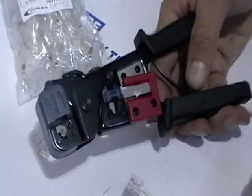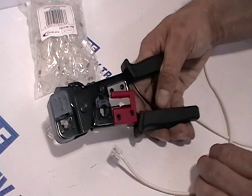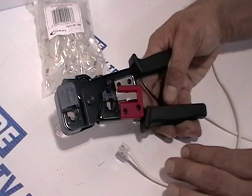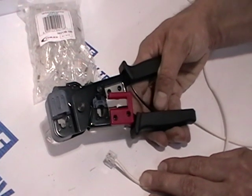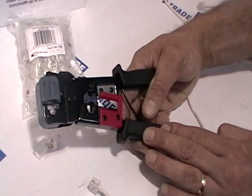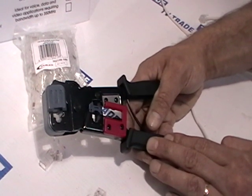This crimping tool is very versatile — it allows you to make up telephone cables and Cat5 cables exactly to the length you want. If you have very small holes to run cables through, it's a great advantage to use cables you make yourself, because the hole only needs to be the same size as the actual cable thickness. You push the cable through and crimp it on the far end. It's a simple but very versatile tool, the same as professionals use, and the price range makes it applicable to the DIY sector as well. That's it — the RJ11 and RJ45 crimping tool.